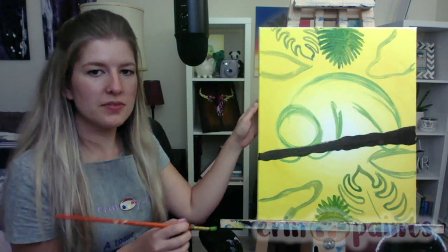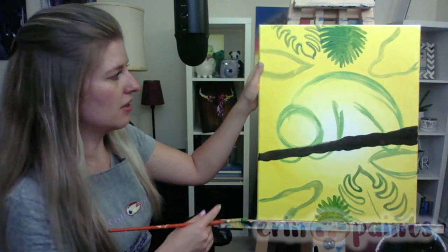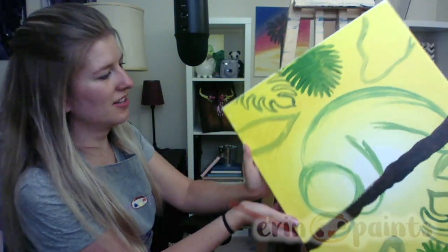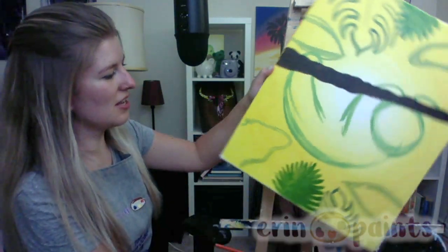So I got two palm leaves. Yay! I'll just leave a quick minute if you're still adding yours. Maybe I'll flip this back to the proper way, even though people said they liked the cute sloth on the top. Who knows? Maybe you'll make it like me and then you'll start to flip it around and hang in a different way. Who knows? Lots of options.